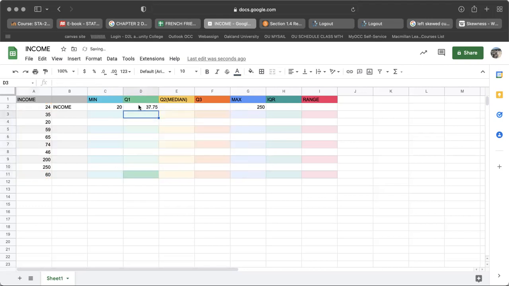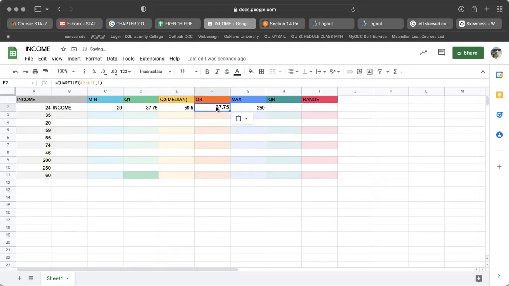Equal. So it gives you 37.75. That's okay. I told you it's going to be a little bit different than doing it by hand. Even in the book, they have a little note that says so. Okay. And then do the same thing with median. For median, you either use quartile and change the 1 into 2, or you can use equal median. Doesn't matter. I'm just going to be lazy and copy it over here and change from 1 to 2. So that means Q2.